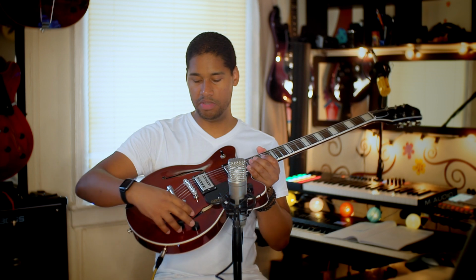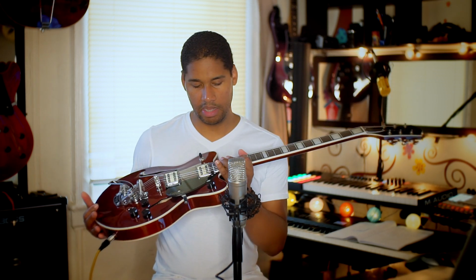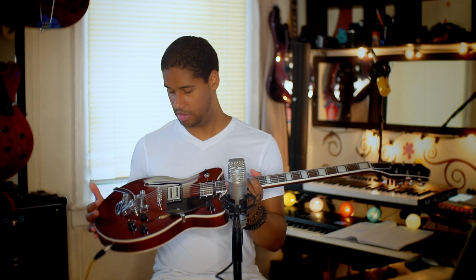Highlights: the knobs on these guys are very beautiful. It's a special thing, and I love it. Yeah, it's just nice. The finish is a transparent reddish, brownish color, and it is gorgeous too. The arch in the back is very mild. You can barely see it, but it does have an arch in the back. It is a true semi-hollow, so you can hear it unplugged.